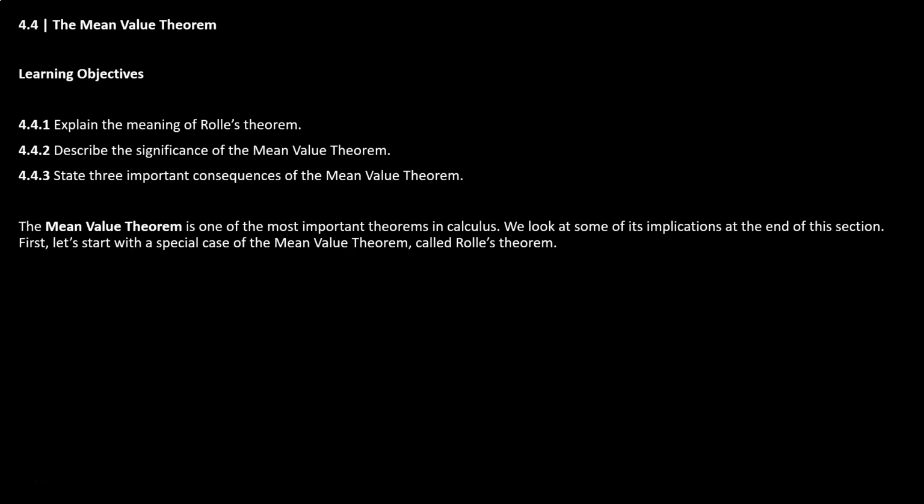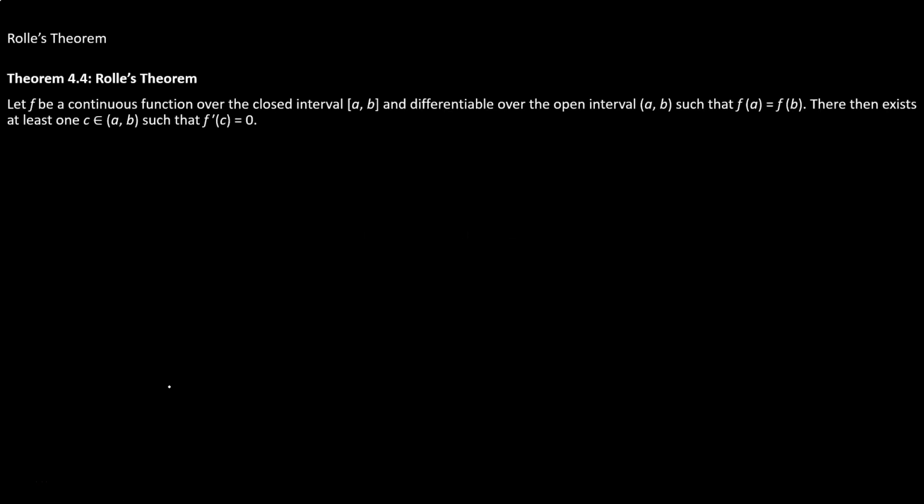The mean value theorem. This section is going to go pretty quick. We're going to discuss a couple different theorems and explain how they're useful going forward. First, we'll discuss Rolle's theorem. Rolle's theorem essentially guarantees a critical point exists for a special type of function. And the function doesn't actually have to be that special.